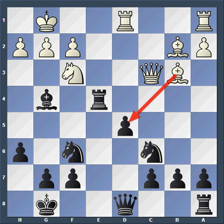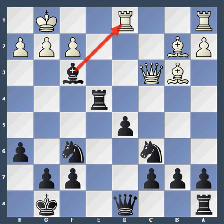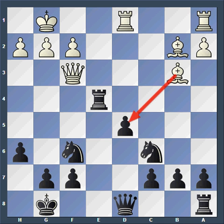Yeah. So I took here. He has to retake, which he did. So the d5 pawn never really got taken. I played back. All right, now this is the point where taking the pawn is good.